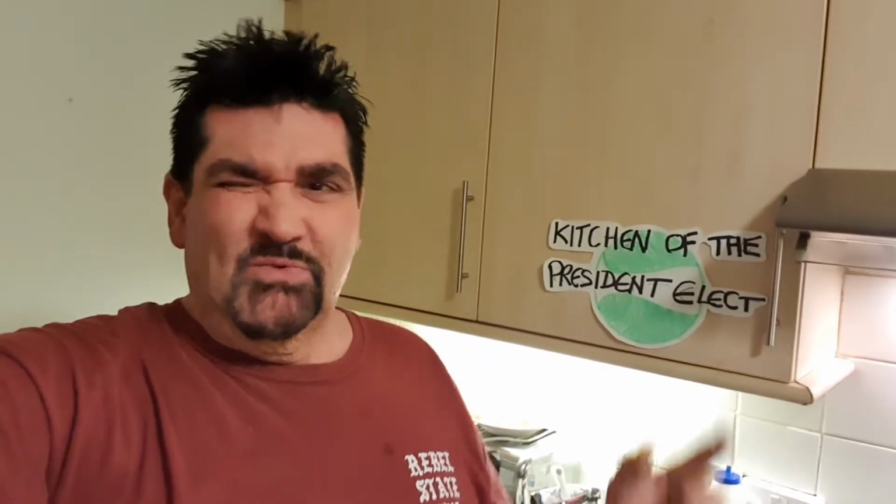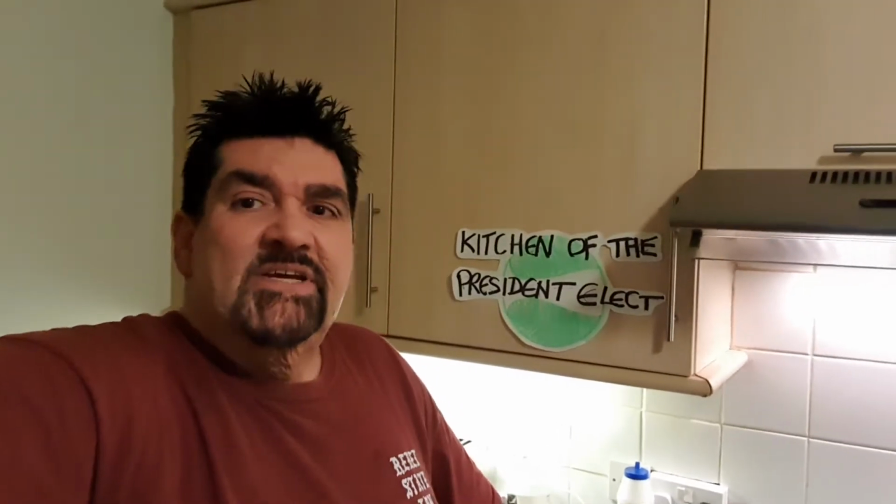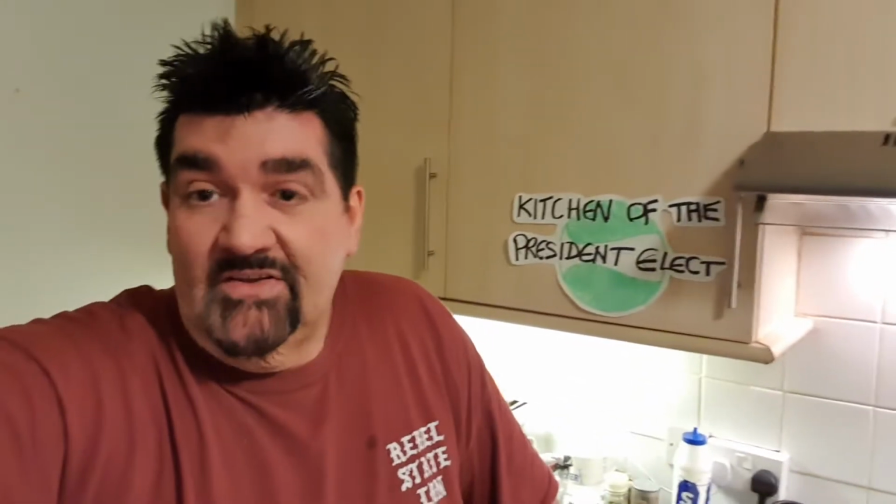And the reason is they're going to be mushed down to make the base, the sauce if you like. So I put them in the pan, and I boiled them for longer than you'd normally cook parsnips for, so they went a bit mushy, because that's what you want. You want it to break down into a puree. Let's not get too technical with the cooking terms. A mush, okay? So when they were done, I fished them out using this. Don't scrape it on the bottom of your pan because it will damage your pan. The parsnips are easy.